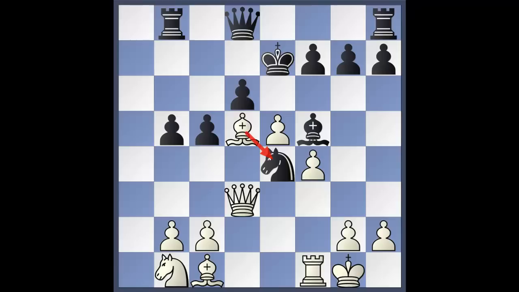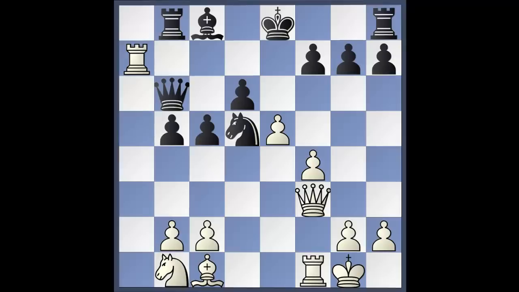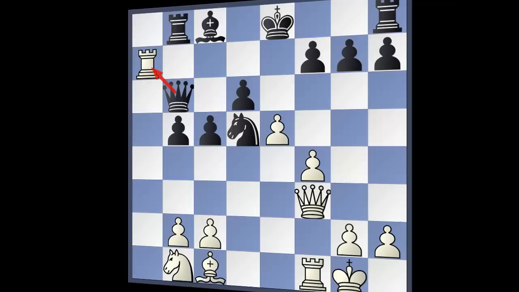And white is winning in all lines. So going back, knight d5, bishop d5, knight d5, and queen to f3. Now black plays queen to b6, harassing the rook. Why don't you play for white here? How would you continue? The move here is rook takes f7.